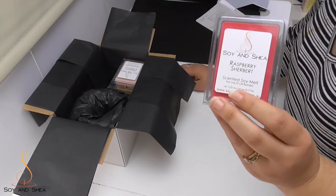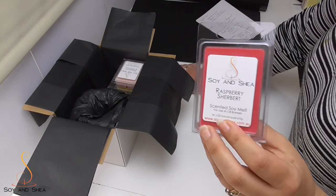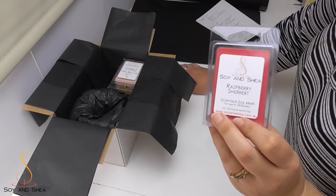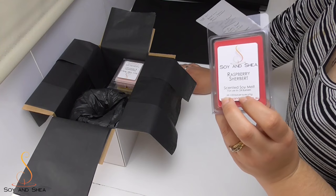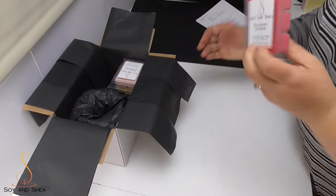But the best way of describing this scent to you is that it smells like red skins. It's got notes of raspberry, strawberry, jasmine and violet, and is on that base of vanilla bean and musk, and it really is nice. Now, I can't stand sweet smelling fragrances. I find them too sickly and overpowering, but this one is just right.